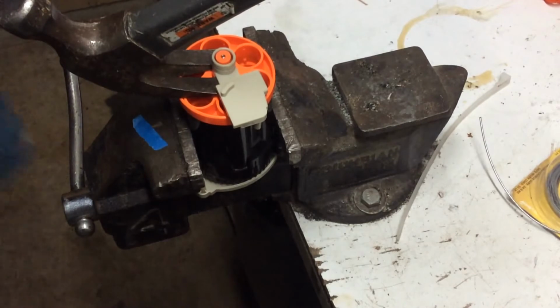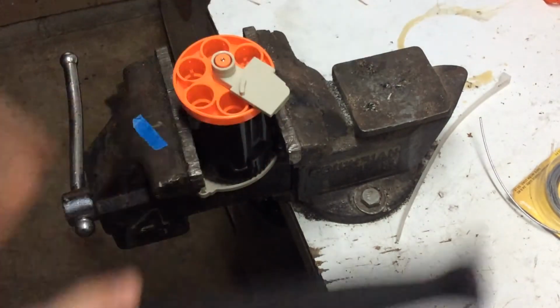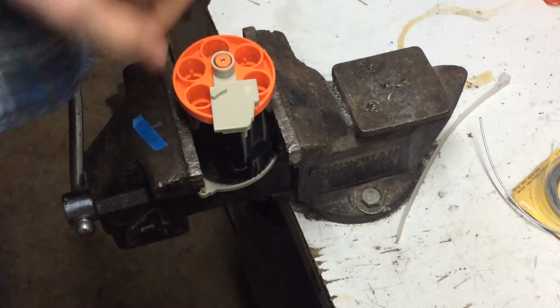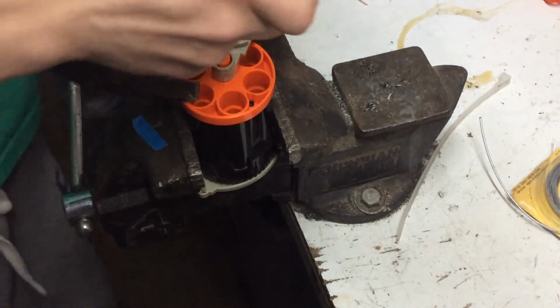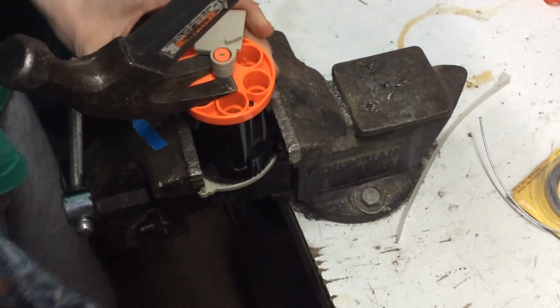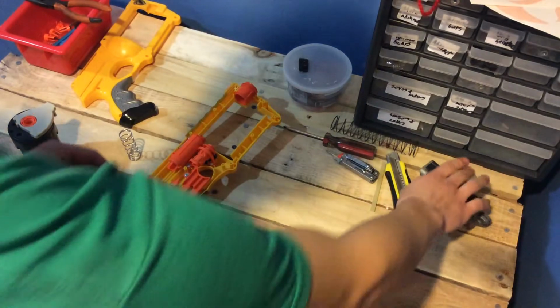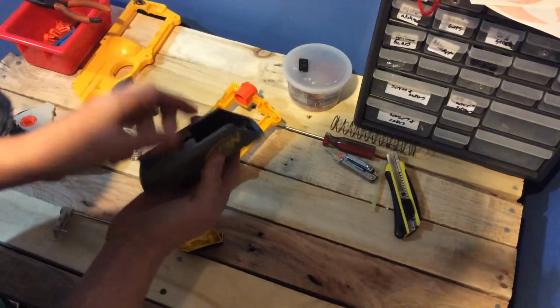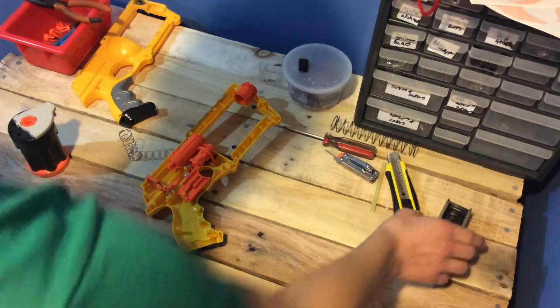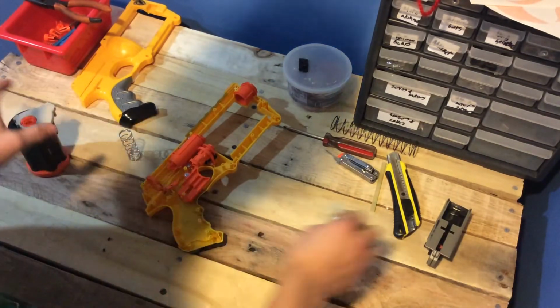Hey guys, so as you can see, I have the Maverick chamber put in my vise, and I put a hammer under the end that goes in the front end with the holes in it, and you just gotta basically lift this gray piece up a little, put your hammer under there, and then pry it up. So you take that spring and that little orange cap and put it with your priming hand. Throw that rod over there. That's a pretty cool piece too.